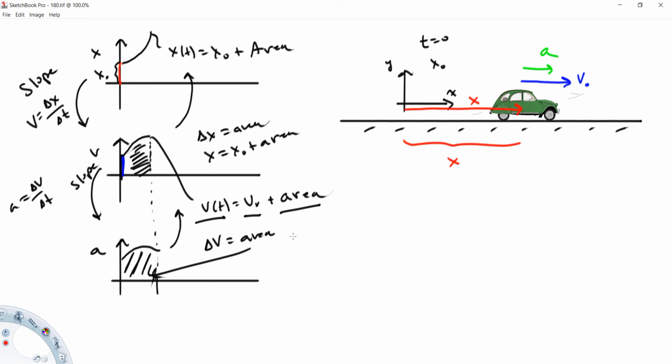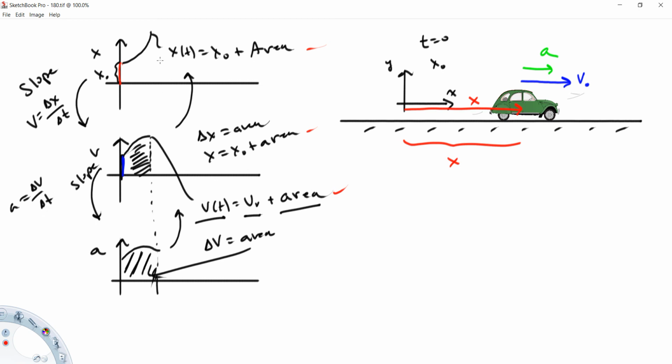So, in essence, these are the fundamentals that are going to allow us to write equations of motion to describe things like cars. Now, before we get to that, I want to talk a little bit about how these graphs are related going the other way. Remember that velocity is the rate that position changes. So in this case, that'd be delta x over delta t. And delta x over delta t, that's slope on this graph. So that's how these graphs are related going this way. Your velocity is the slope of a position graph. And acceleration, delta v over delta t, that also is a slope. It's the slope of your velocity graph.